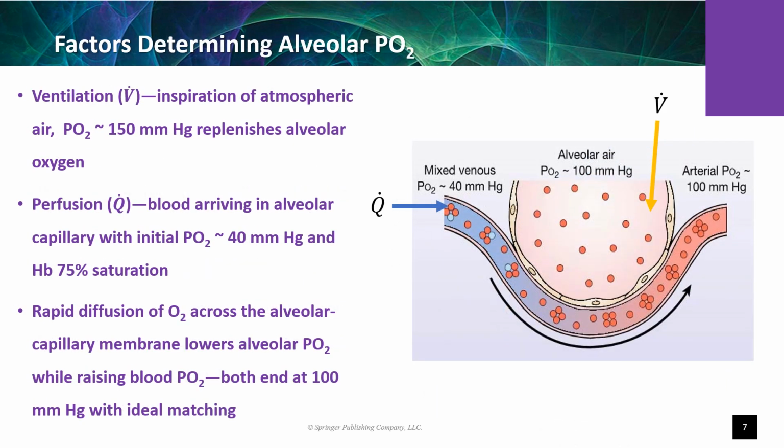For optimal gas exchange to occur, it depends on both the rate of ventilation reaching the alveoli and the rate of blood flow, or perfusion, traveling through the alveolar capillaries. At the level of the alveoli, the approximate partial pressure of oxygen is 100 millimeters of mercury, and carbon dioxide is 40 millimeters of mercury. An imbalance between ventilation and perfusion of the alveoli, known as ventilation-perfusion mismatch, is the most common cause of hypoxemia in chronic lung disease.